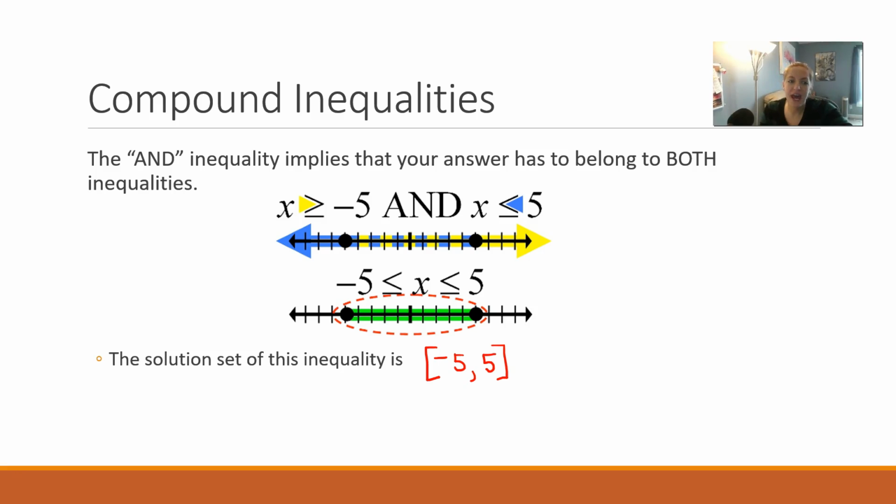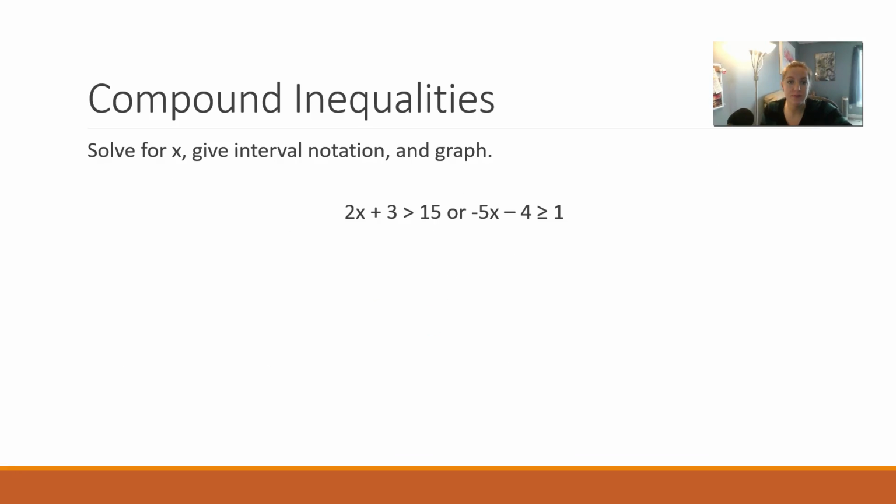So let's go ahead and solve a couple compound inequalities and then demonstrate again how to write their solution in interval notation. So here I have two inequalities. Here's my first one, here's my second, and I have an or written between them. So the awesome thing about this is we just solve it like we would normally solve inequalities. How am I going to solve this one? Well, I need to get rid of that 3, move the constant to the other side. 2x is greater than 12.